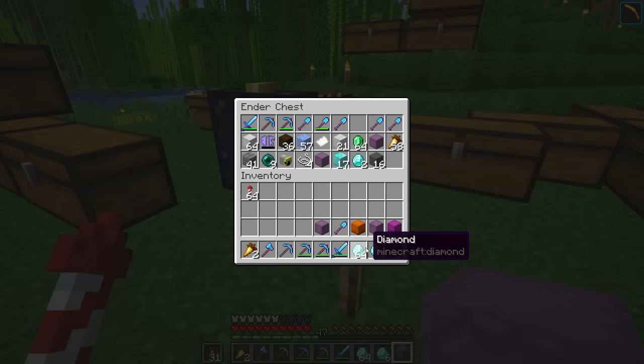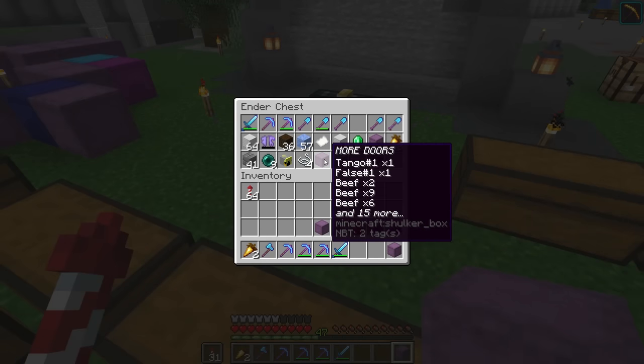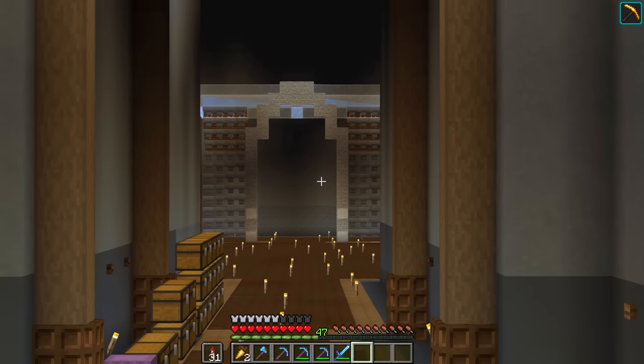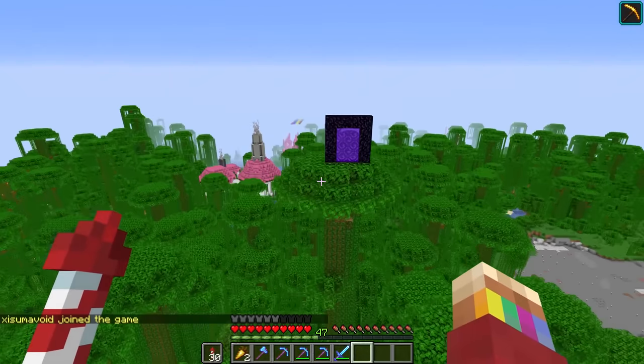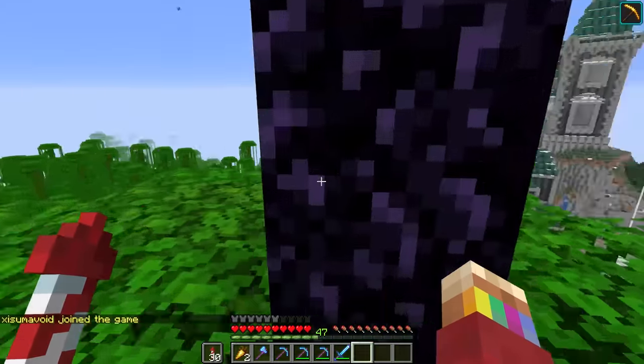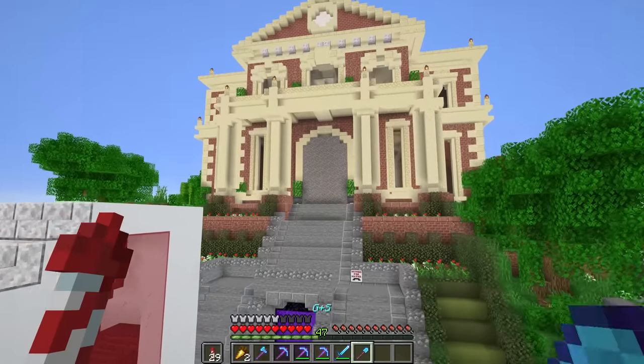That's pretty good. You know, we're doing pretty good on the diamond front. 25 diamond blocks, not bad at all. Now that we've made some decent progress in that room, I actually want to head over to the shopping district, because there's something I should have actually done a while ago. And that is open up the town hall.